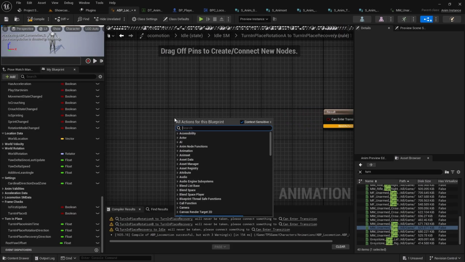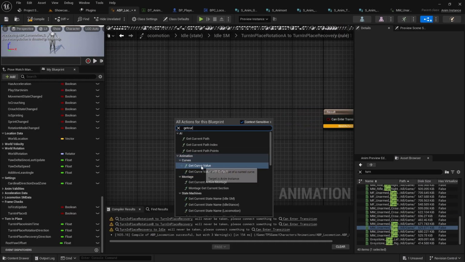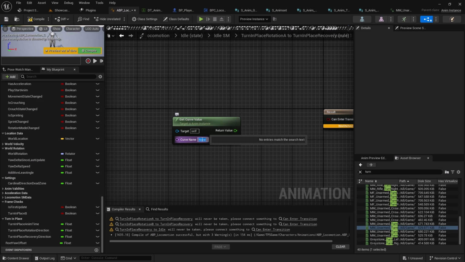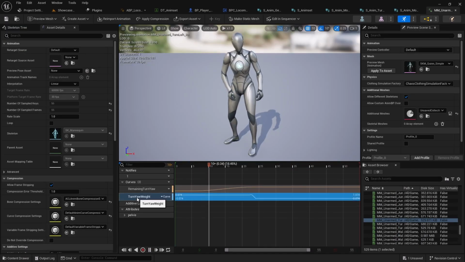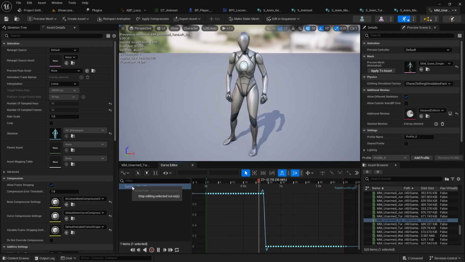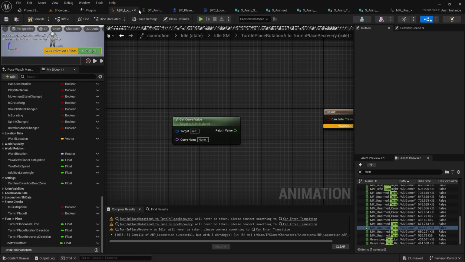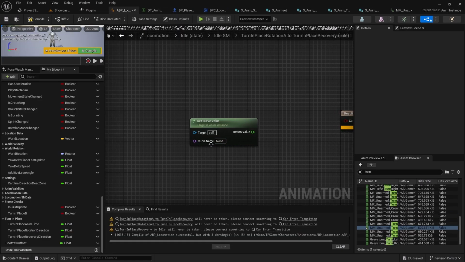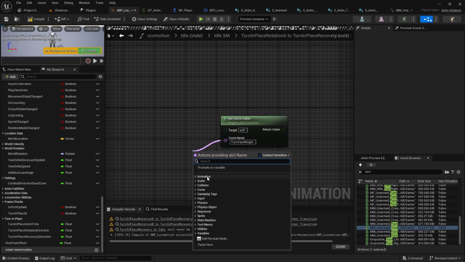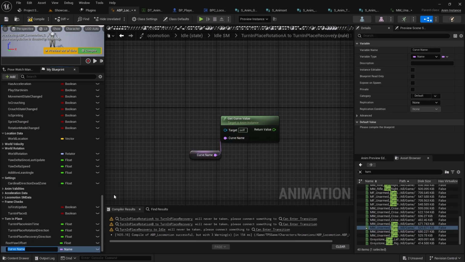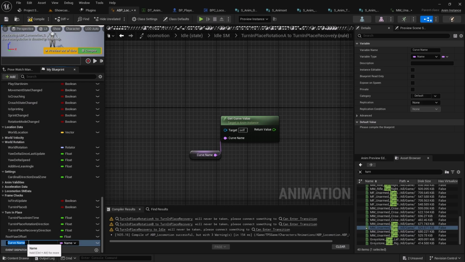So let's go here and I'll get the curve value. Its name should be turn yaw weight. And I think it would be nice if I promote this to a variable, so in case the curve name has been changed, I can quickly change this.